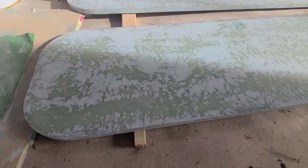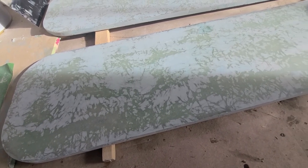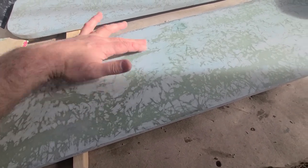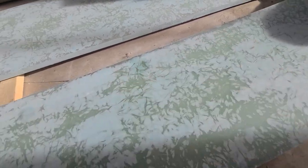Well, sometimes the orbital sander brings these surfaces to almost ideal condition. Not ideal, but at least the first stage, I would say. It's just one layer, so it's fine.